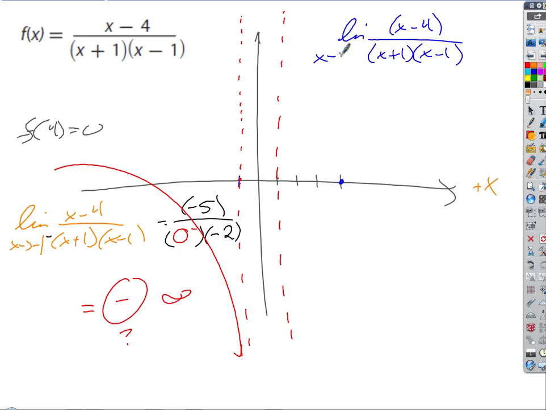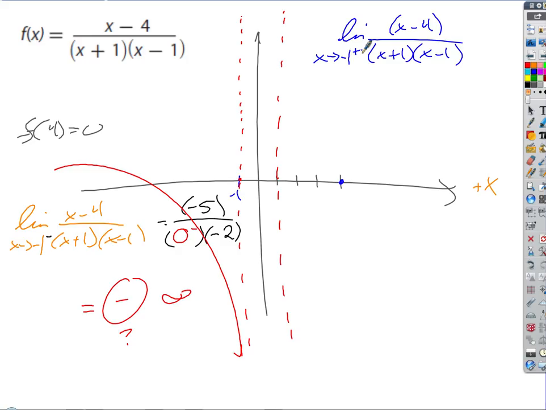As x does what? What value are we approaching there? Negative. Okay, yeah, but x is approaching what value? Here's the asymptote. The asymptote's at -1. So we'd be approaching, from which direction this time? Positive. From the positive, yeah, we're going to be walking backwards towards -1 from the right, and we want to see what the behavior of the function's going to be as we do that, right? Does that make sense?